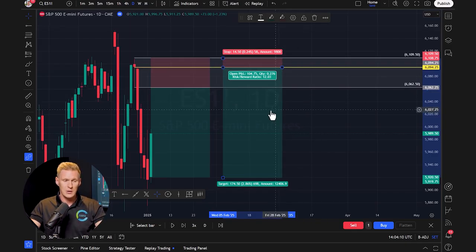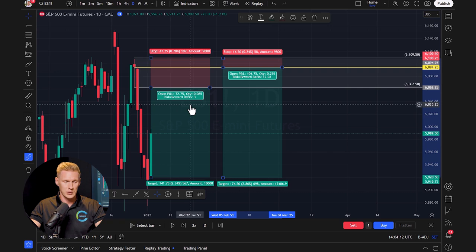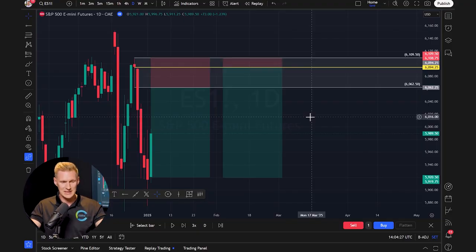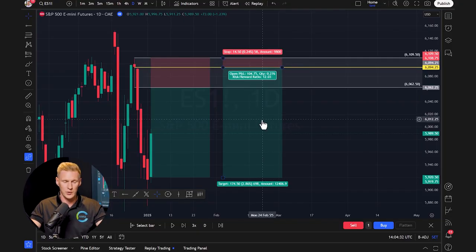First, please compare the risk to reward ratio. Left, the wider version, risk to reward ratio 3. On the right side, the preferred version, risk to reward ratio 12. That is a difference, right? You can see you can definitely maximize your profit margin with the preferred version.